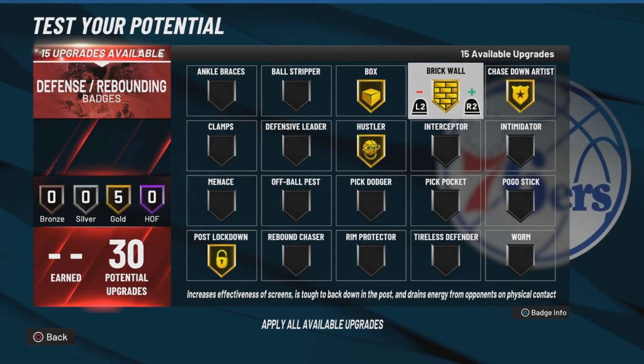Obviously the most important part of it is the ability to set hard, tough screens that are going to be harder to get through. Means you're going to give your offensive teammate, your point guard, your shooting guard, more time to get their shot off, or more time to beat their opponent to the basket or whatever like that. Then it's also tough to back you down in the post. So this is going to directly counter Back Down Punisher. So the higher you have this, the higher you're going to be able to counter being backed down in the paint by somebody with the Back Down Punisher badge on.